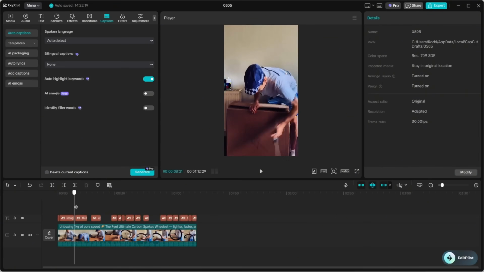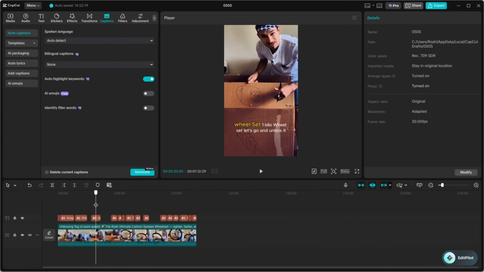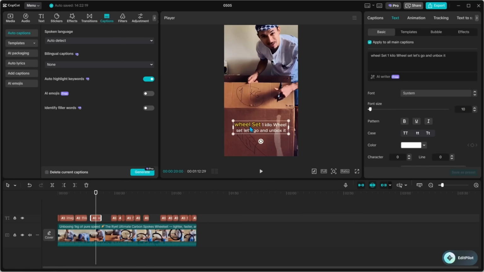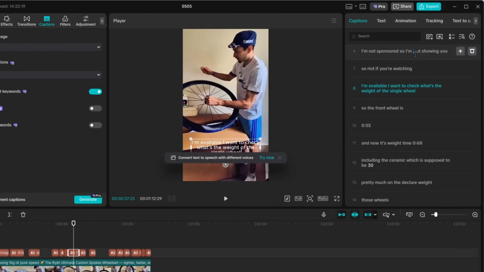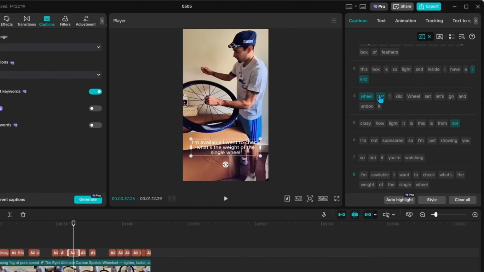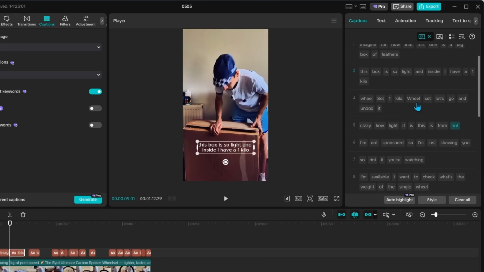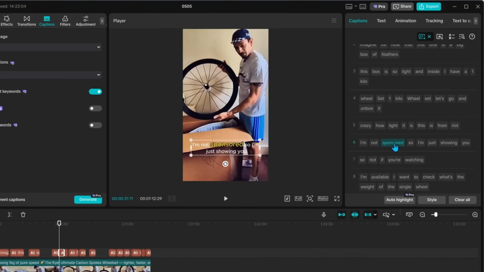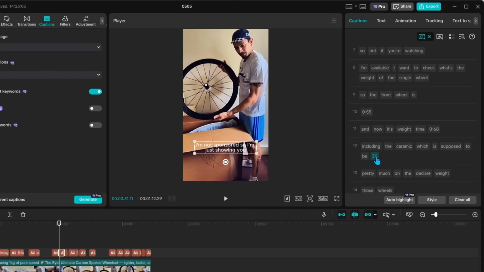So I'm going to show you the comparison first. We're starting from Capcut, and after you generated the automatic caption, then I'm going to check. You can see some of them are already automatically highlighted, which I'm not really happy with. You can select it one by one and check also if there are any spelling mistakes. Although it's quite good, I would say, you can verify here, it's not always perfect. Especially on the highlights, here I might have to remove them manually, so it costs a bit more time if you want all the highlights specifically.